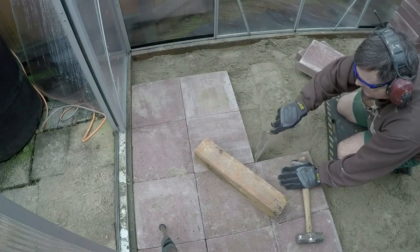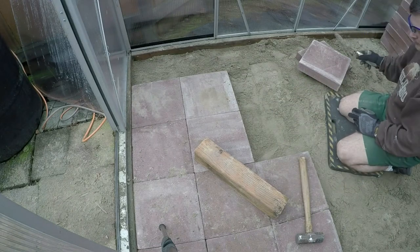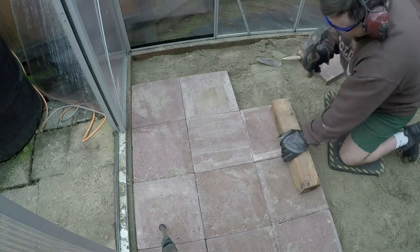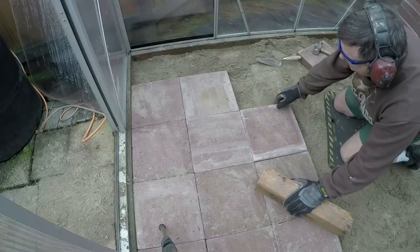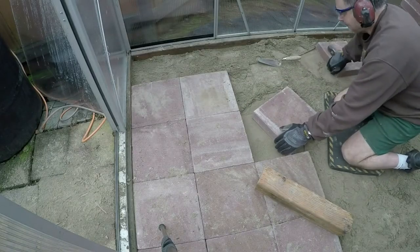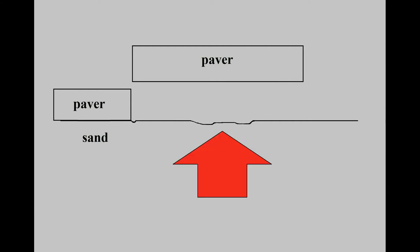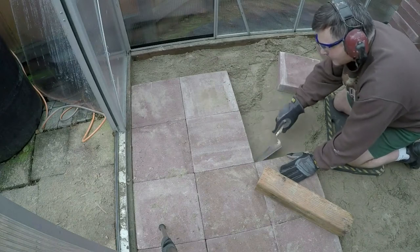Let's talk about some tricks to make installation easier. The first thing I do is make a small divot in the sand right in the corner, because sand has a tendency to crawl up into this corner as you're pounding on the paver. I temporarily place the paver into position so I can do a thorough job of packing the sand beneath it. Then carefully slide the paver off — try not to disturb the sand below. I remove just a little bit of sand in the middle of the paver to ensure there's no high spot, which means your paver will not rock. I also remove a little sand along existing pavers to prevent sand creep.